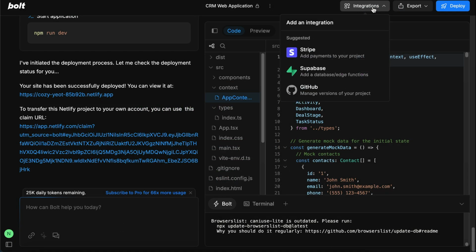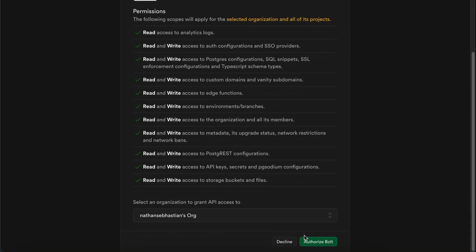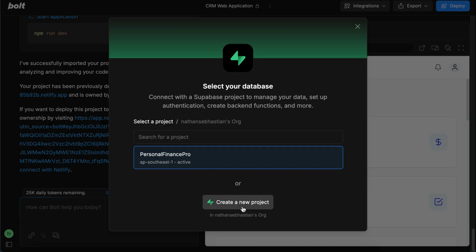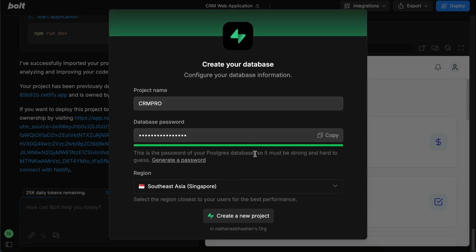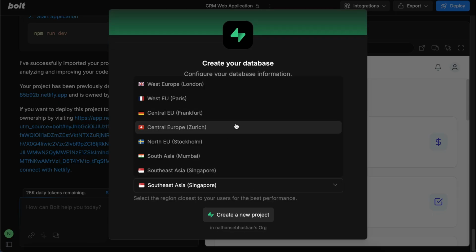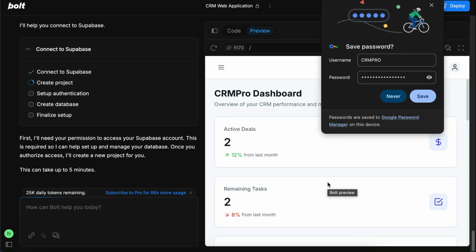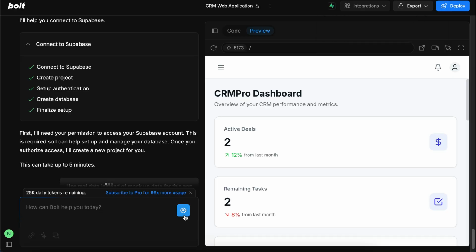They have a free tier that we can use with our Bolt app, so to use it, simply click on the Supabase integration here. After you sign up, you will be asked to integrate a Supabase project to your Bolt project. You can create a new project to make it easy to organize your data. I will name the Supabase project as CRM Pro. For the password, let Supabase generate one. And then for the region, you can select any one of the available regions. I will just leave it on the default choice, create the project, and now Supabase is connected, so let's ask Bolt to use the database to back up the app data. Press enter and let Bolt work on it.